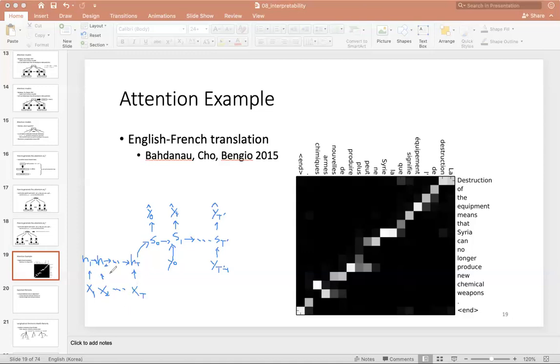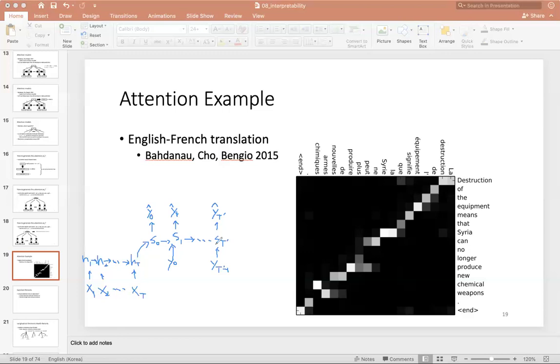So there is no attention mechanism here, but if we throw in the attention mechanism, then every time you try to predict a corresponding French word, like "la destruction", for example, when you try to predict this, you pull all the H's, H1 to HT. You use a convex combination to predict Y0. And then when you move to the next step, you use the attention mechanism. You do a convex sum of H1 all the way to HT to get Y1 again. And you repeat that process for every single Yi until you get to the final point.